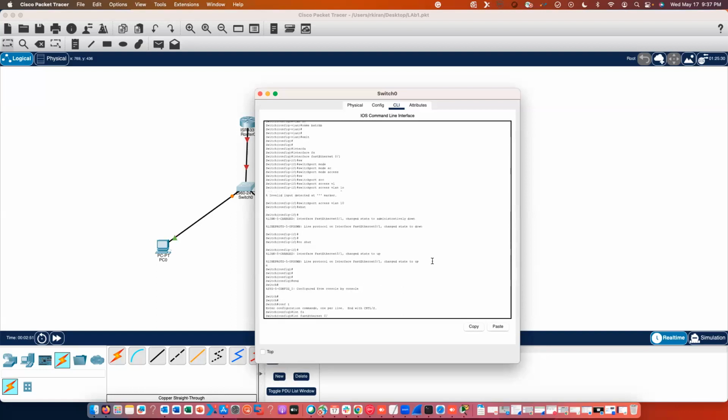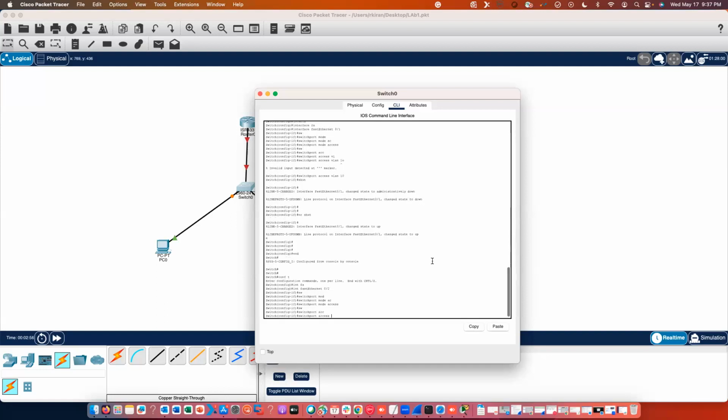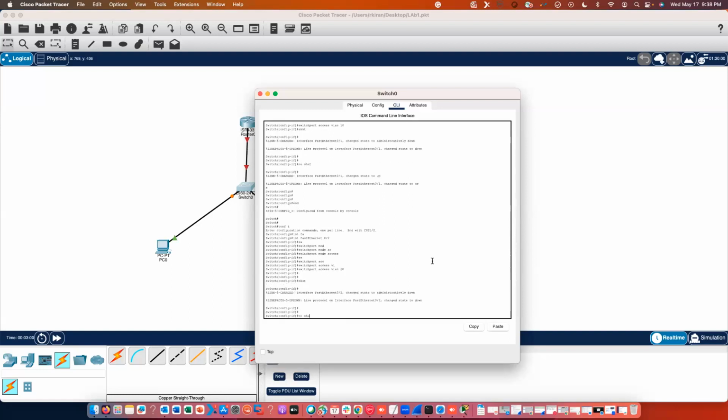Interface fast Ethernet 0/2, switchport mode access, switchport access VLAN 20.